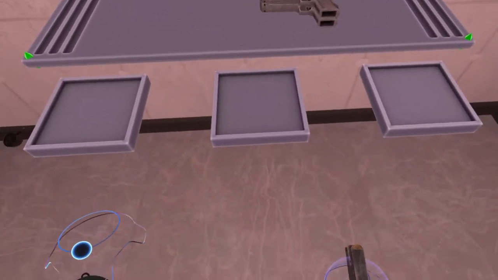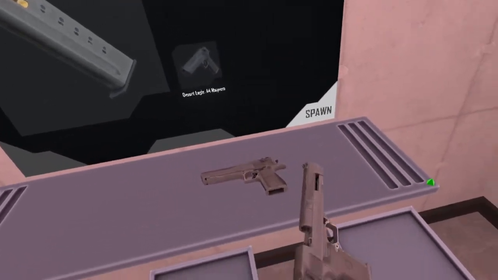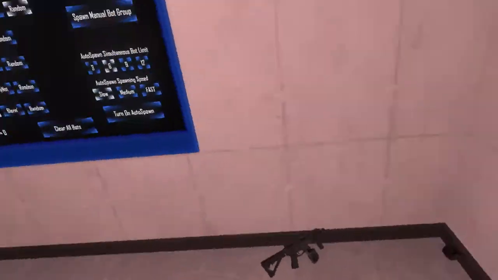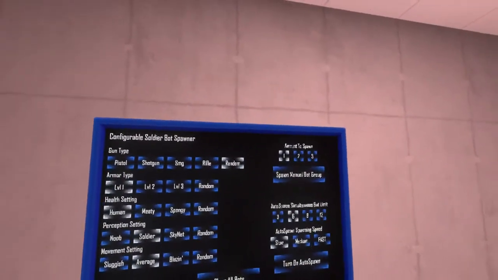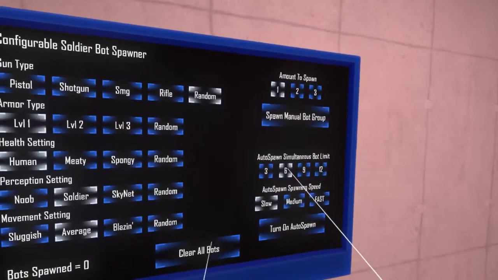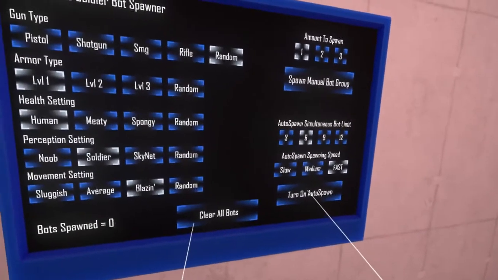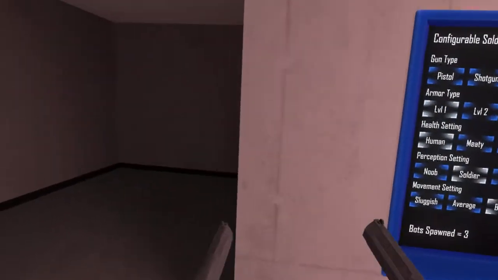This is what I want to do. Awesome. We're basically going to go a couple of minutes. Spawn bot limit, have it set to 6, fast spawn in. We're going to put their movement to blazing and see how fast they are. Put on auto spawn. One already in there. Two. Have a little play.